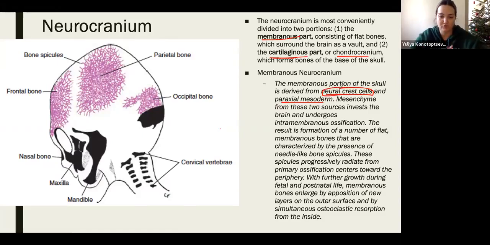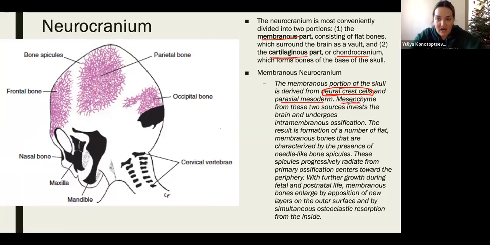So in the head region, we're going to have these paraxial mesoderm somitomeres together with the neural crest cells. I told you this in the first or second lesson, that if you look at the body as a whole, neural crest cells always love to accumulate cranially, cephalically, in your head region. That's where most of the neural crest cells are going to be. You will not find them in the pelvic region. Okay, you will not find them there. The majority of them are sitting in the head region.